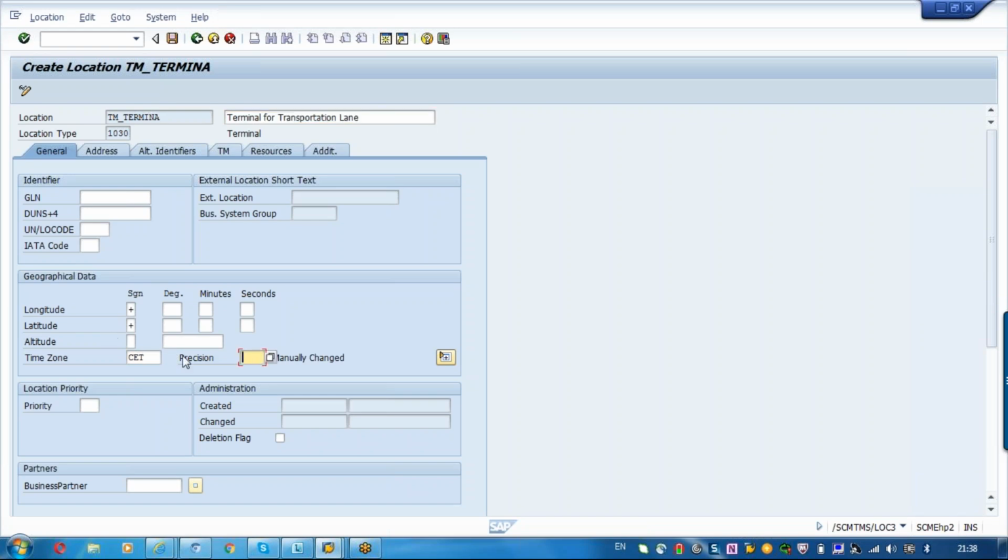Here we have a latitude and a longitude. Precision is just a code, to be defined as a precision. Latitude and longitude are used to identify the exact place of your location.